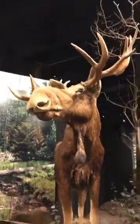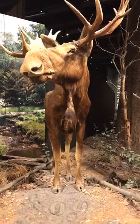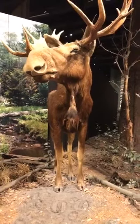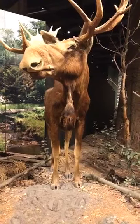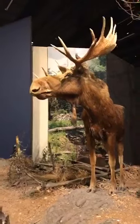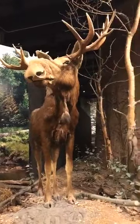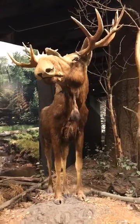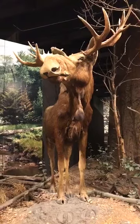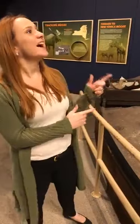Now this friend has some really big antlers on the top of his head. We have a question about how big the biggest antlers are. Antlers can grow up to six feet wide and weigh up to 70 pounds, which means that this moose has to have really strong neck and shoulder muscles to hold those up. These antlers are a sign that this is a boy, or a bull moose — only the male moose will grow antlers. Every winter they'll drop off to save energy when food sources are low, and then every spring they'll grow back even bigger than before.